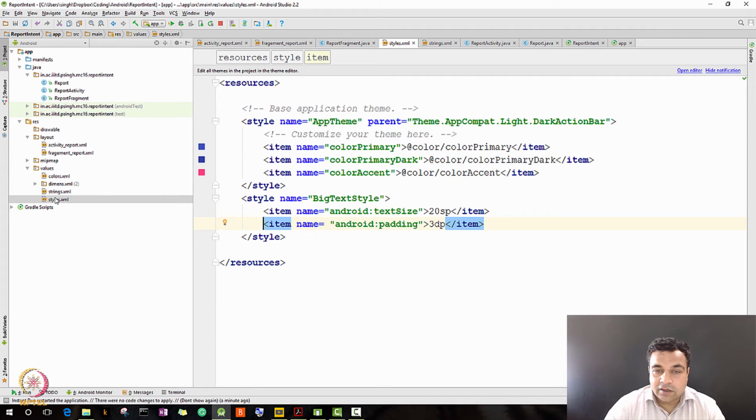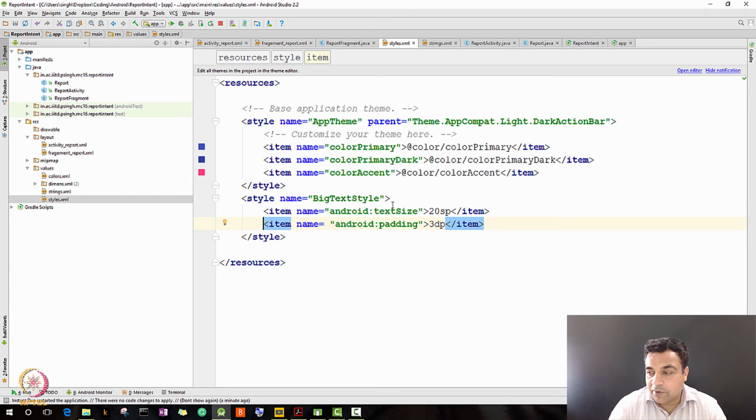So let's discuss what these values are. As I explained earlier, these are nothing but different units to describe how big, in this case, your text will look. So sp stands for scale independent pixel. Scale independent pixels are density independent pixels that also take into account the user's font size preferences, while dp stands for density independent pixels.